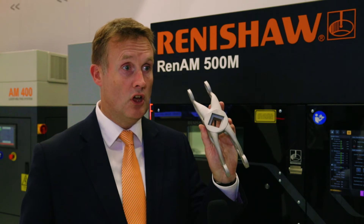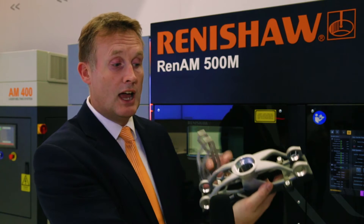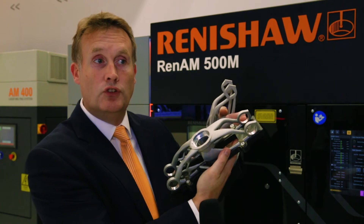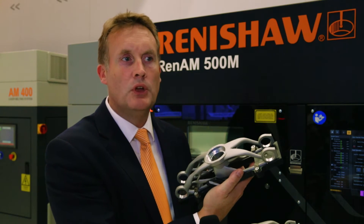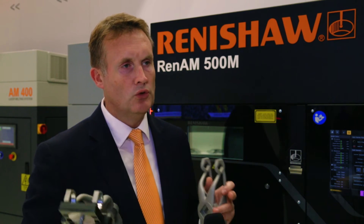We then create a build file that goes to the machine. The rest of the journey is in the factory: we create our product on a build plate — four parts built together — then wire them off. We then gauge the part to check it's conforming when it comes off the additive machine, move into the machining environment where precision finished surfaces are produced, with metrology involved in setup, then verify the whole part at the end.